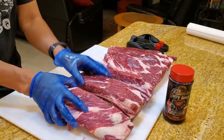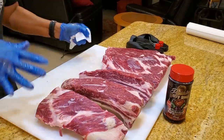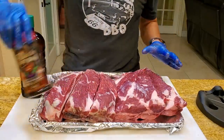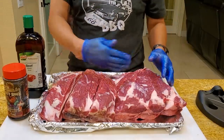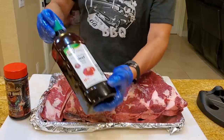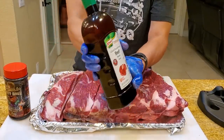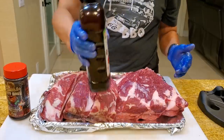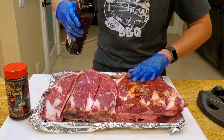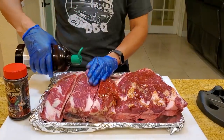Let's go ahead and season up the individual ones and season the whole rack, throw it in the smoker and see the results. So that my Moolah beef rub will stick better, I want to use a schmear. You can use a little bit of mustard, a little bit of Worcestershire. Today I'm going to use a little bit of concentrated beef broth. This is kind of a soup stock base, basically concentrated liquid. I just want to put about maybe 1 teaspoon, or 1 tablespoon, on top, just to wet the meat so that it has a nice tacky surface.